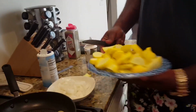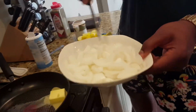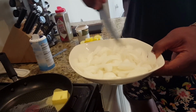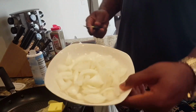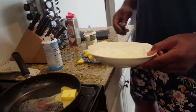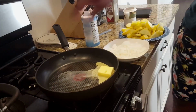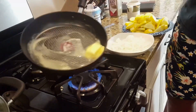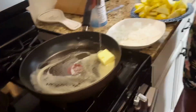All right, so I got the squash chopped up, and here's the large white onion chopped up. I like mine in half spiral shapes mixed in with chunks. That's the onion chopped up. Here's the squash. Everything's going into the skillet. See that? Isn't that beautiful? Look at that butter starting to melt for us there.